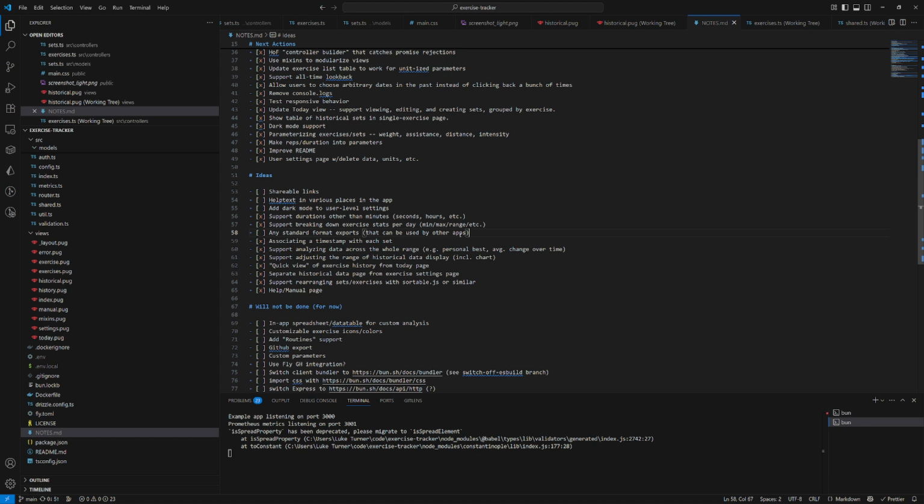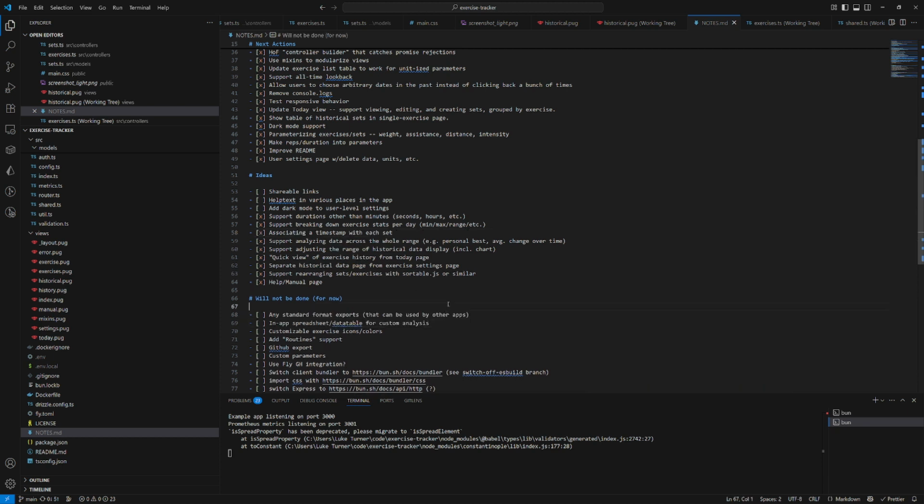Standard format exports. I'm not aware of any of these. And by standard format, I'm thinking of a standard format for representing exercises and sets where you could then import your data into another app and analyze it or whatever. Obviously, we have JSON export. That's standard, right?